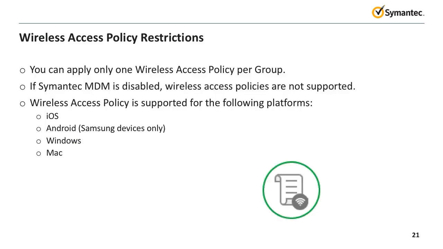There are a few restrictions to be aware of when setting the wireless access policy. You can apply only one wireless access policy per group. If Symantec MDM is disabled, wireless access policies are not supported. The wireless access policy is supported for iOS and Samsung Android devices, Windows, and Mac.